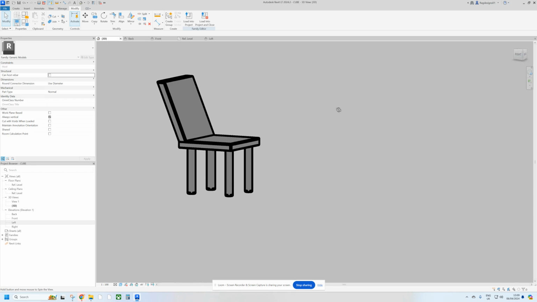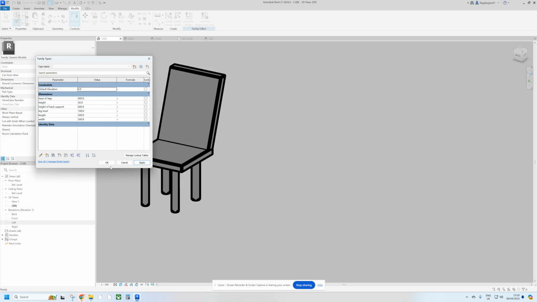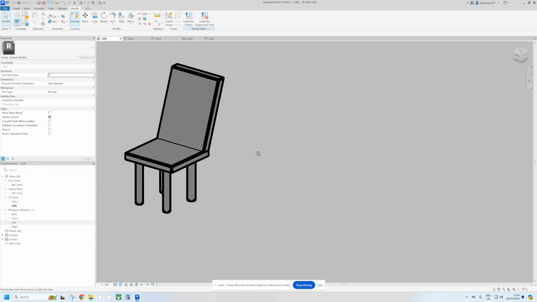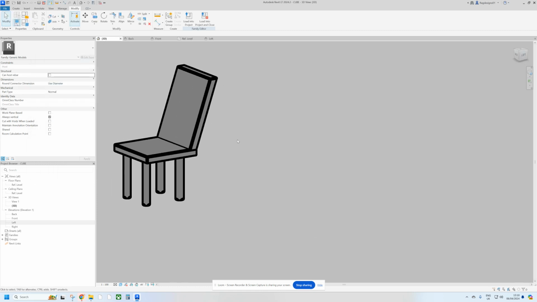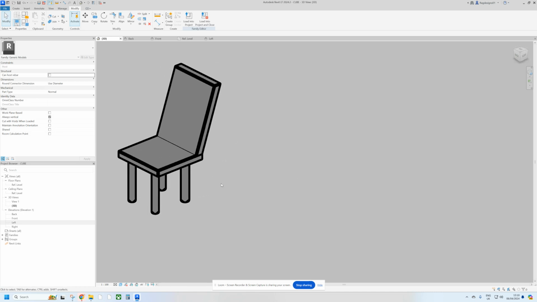We have a bunch of parameters that we can have a little play around with. Height of back support, let's make it a little bit higher. And you notice it's bringing the angle in. We can make the legs inset a bit more, so we make that 100. And you see they'll come in like that. And yeah, it's starting to look like a chair. And this could be a table. It could be a bunch of different bits and pieces.